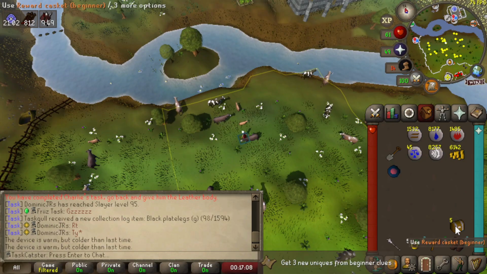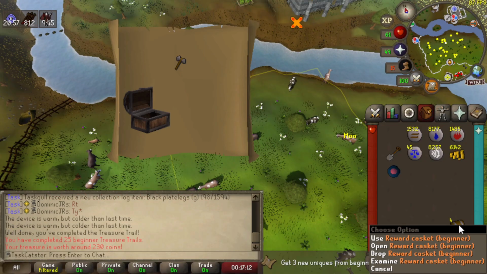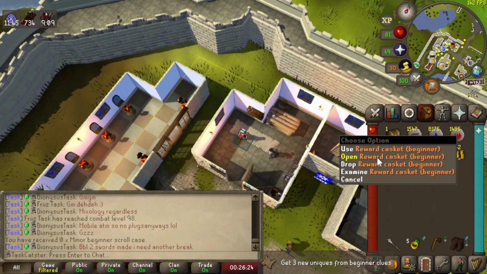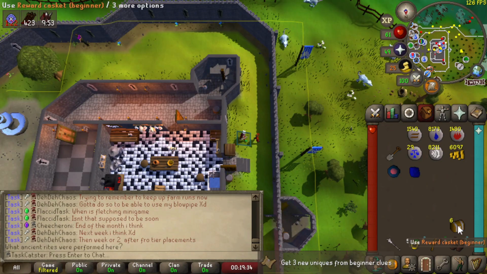Alright, we got 5 caskets. We're gonna go and open those up and hope we get some items. Nothing. Nothing. Nothing. More nothing. Last one. Nope. Another clue. Another nothing. Alright, we got 6 more caskets.